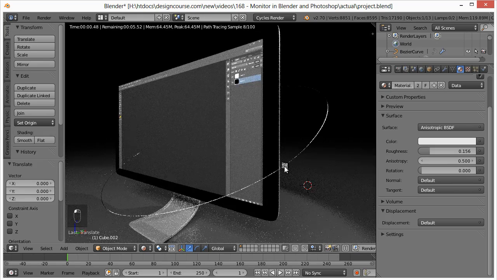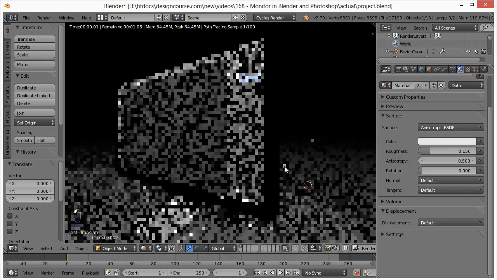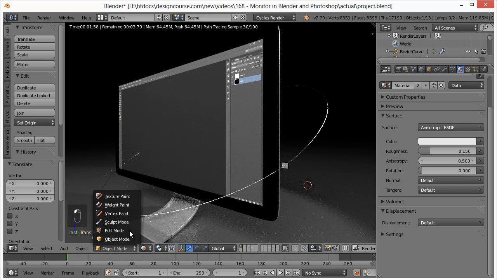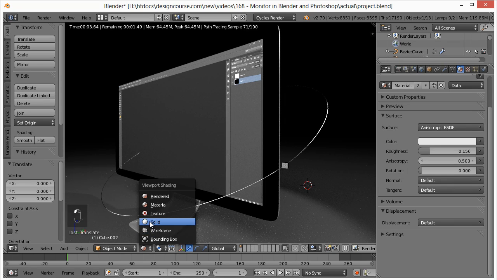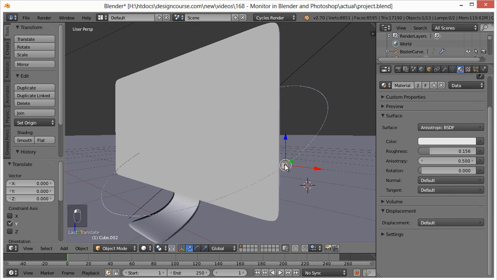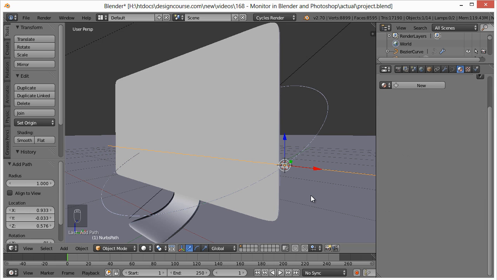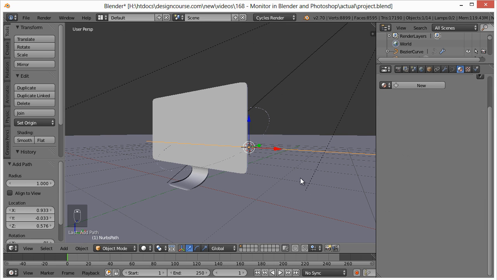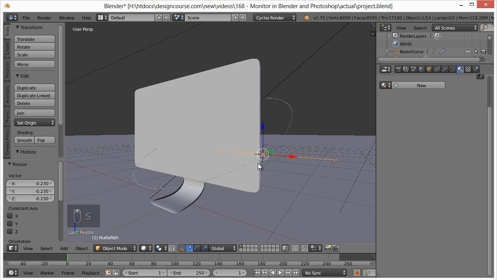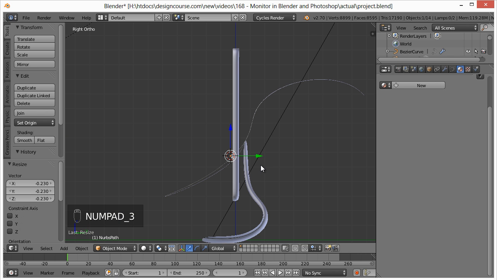All right, so now what we want to do is go back here to solid. Get our origin point right around there. We're going to hit Shift A and curve path. It's just a straight line. So hit S, scale it in. And then we're going to come around to 3 on the side view.